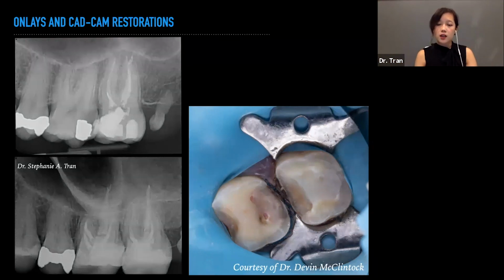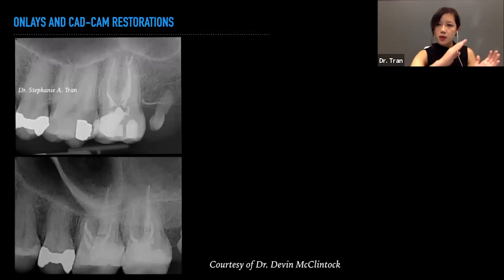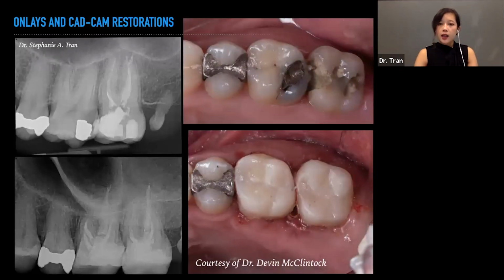So right after my endodontic treatment, we were able to restore the teeth right away, which is a great service and allowed us to maintain a lot of tooth structure. We can see here, when I did my endodontic treatment, I angled it, and then she was able to cement the crowns immediately after. We could see the before and after, thanks to the photos that she took.